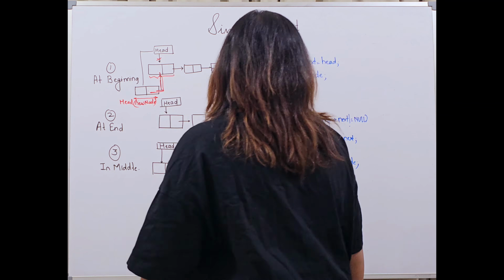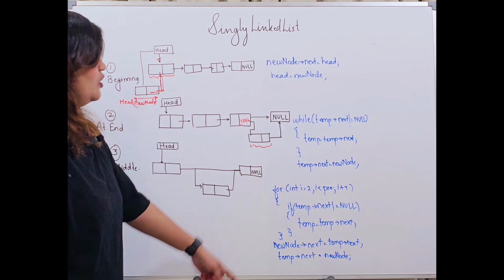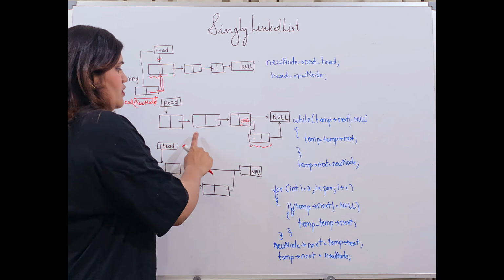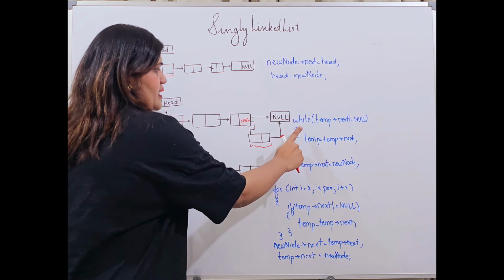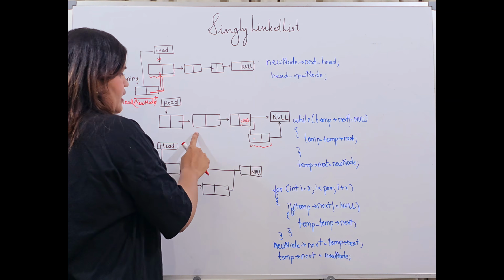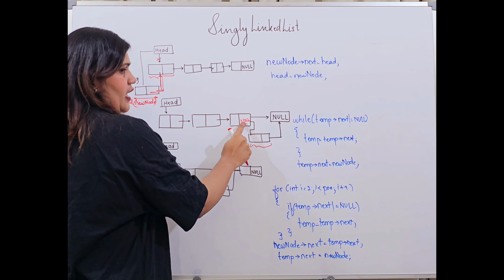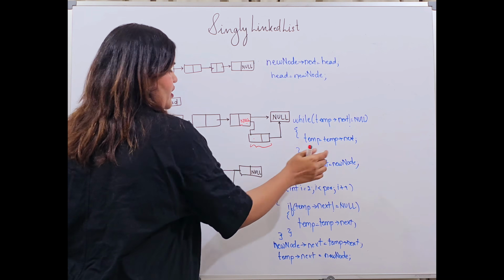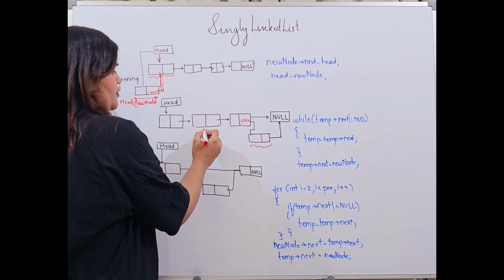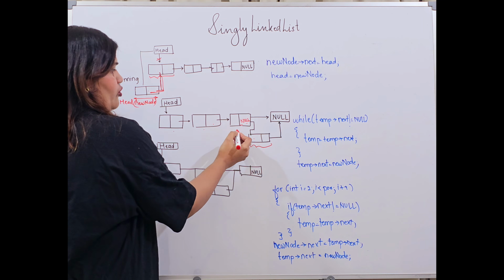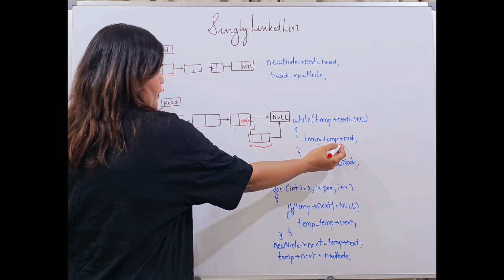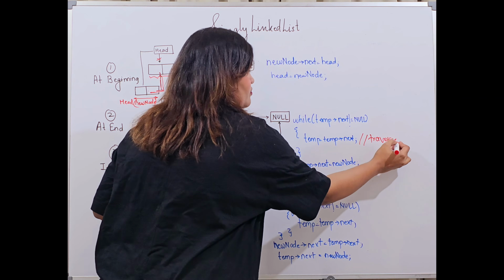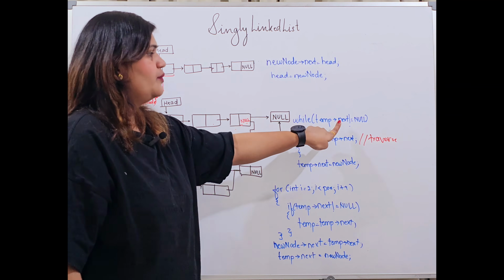Okay, let's try to understand this over here. So here, while temp to next, I'm going to have a variable that is going to help me to travel through my linked list. So that variable is temp, and that temp will go through the linked list till where? Till it finds null. So while temp to next is not equal to null, your temp should increment. So your temp which was pointing here will now point here. It will again check the condition, is this null? No, it will point here. So temp to next. Traversing. This code is for traversing, right? Till where? Till your temp to next is null.